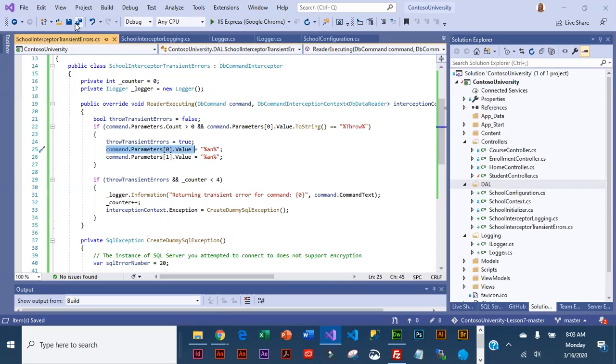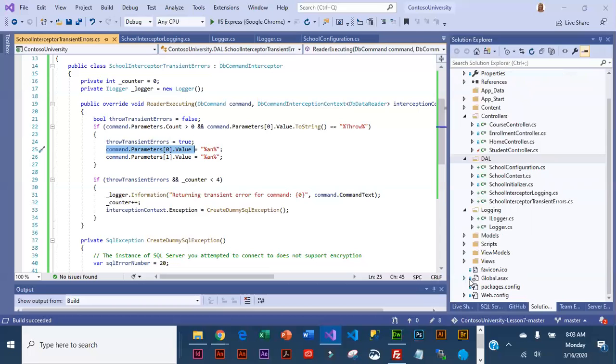So let's do a save all and run a little build. And then there's one more thing that we need to configure. We have to update our Global.asax file.